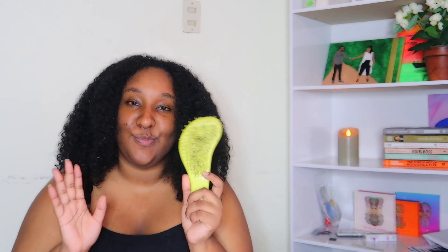Alright y'all, so I have finished washing my hair. My hair feels stripped, which is exactly what I wanted, but it doesn't feel great. What I'm going to do now is detangle my hair because it needs detangling. I know this might be a little weird because some people take all their braids out and then detangle one time, but personally I like to detangle my hair when it is wet. I'm using my macadamia brush, which I always use — it's a really really good detangler for me. Everybody is different but I really like it, it does what I want it to do.